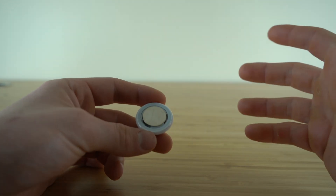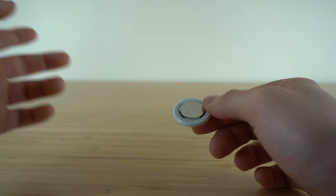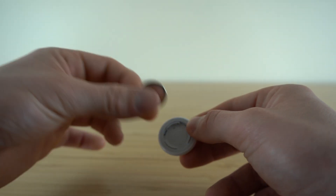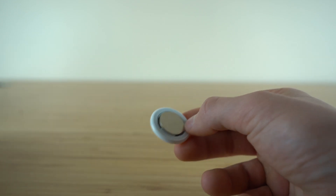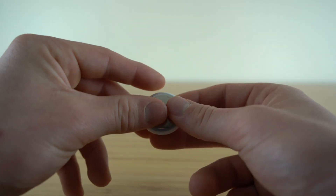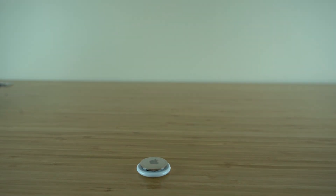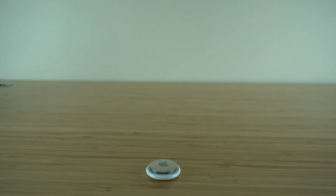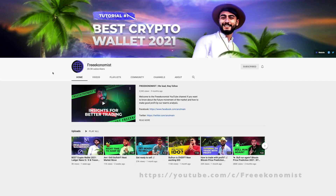Now that we have our AirTag open, it's a great time to show you how to reboot your AirTag if it's ever having technical issues. To restart the AirTag, you need to remove the battery, place it back in, put the top back on, and do that five times. What's going to happen is it's going to erase all of its history from your devices and completely reboot the AirTag. It should start working like brand new, but you will need to re-pair your AirTag with your devices after you reboot it.